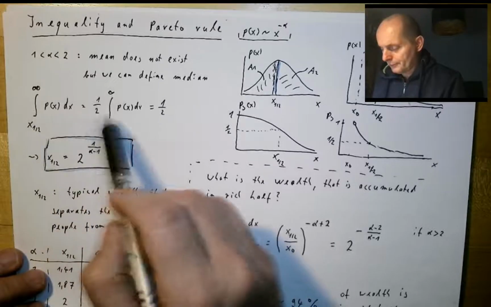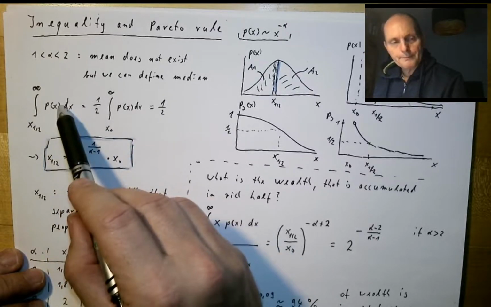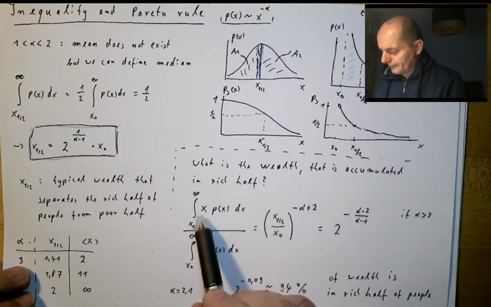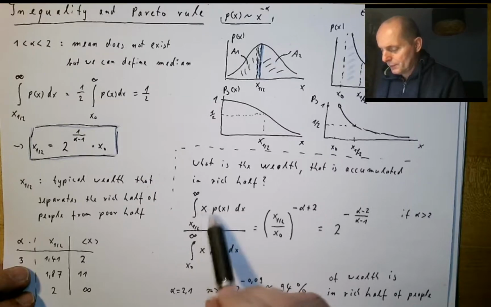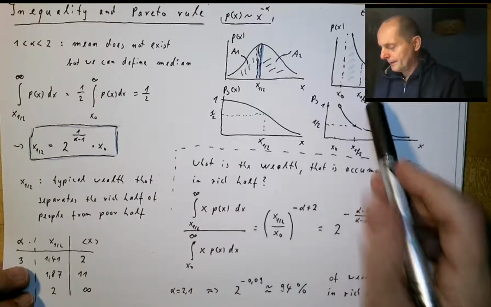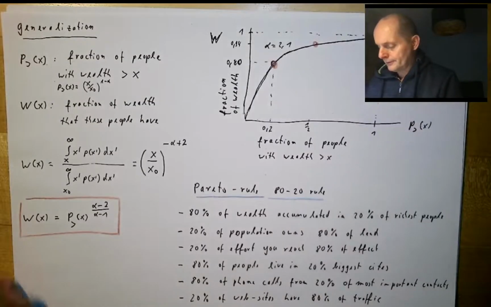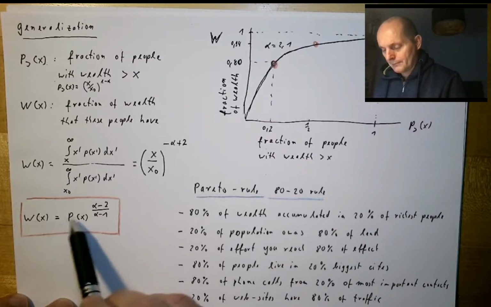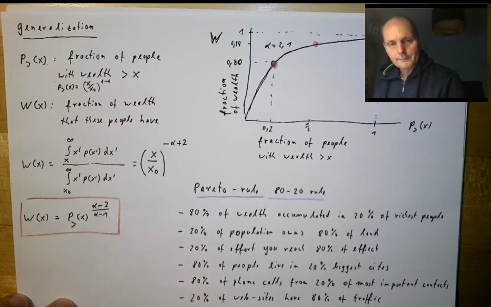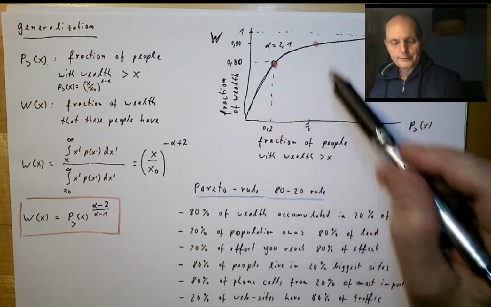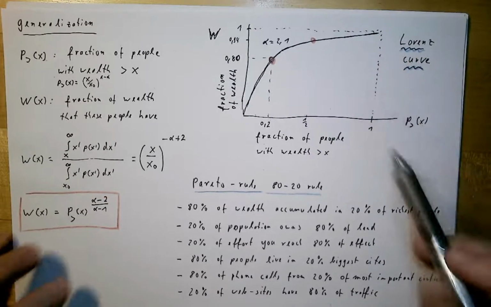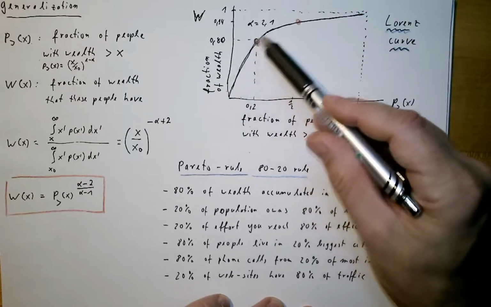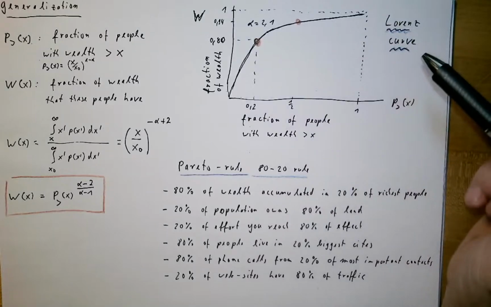So for the fraction of people, we integrate areas under the curve. But the wealth that is accumulated by these people is an integral of x times p of x, because that's the wealth in a certain fraction of people. And if you do the math, you see that the wealth in the fraction of richest people depends on the number of these people as a power law again. And then we came to this curve here. Maybe I make this larger so you can see this better. So then we obtain this Lorenz curve, and this tells us how unequal this distribution is.